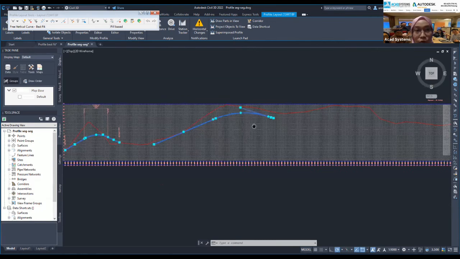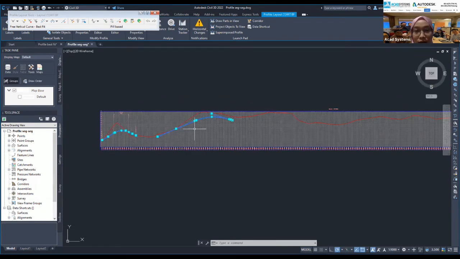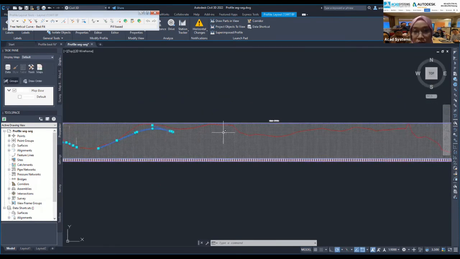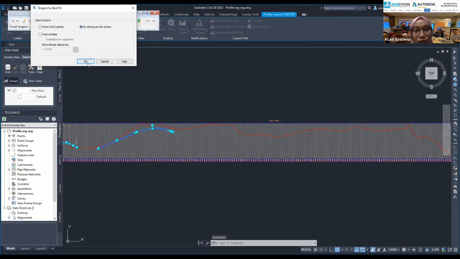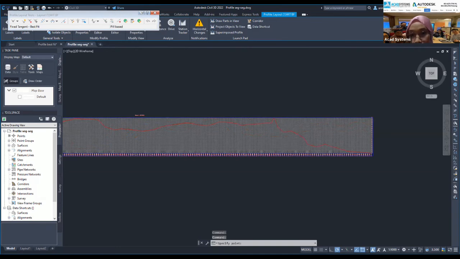Okay, that's fine. I'm going to show you again how to create the profile segment by segment. Again, I'm going to create a fixed tangent first. By clicking on the screen, I'm going to click on OK. So let's choose this tangent, or maybe we can try here.